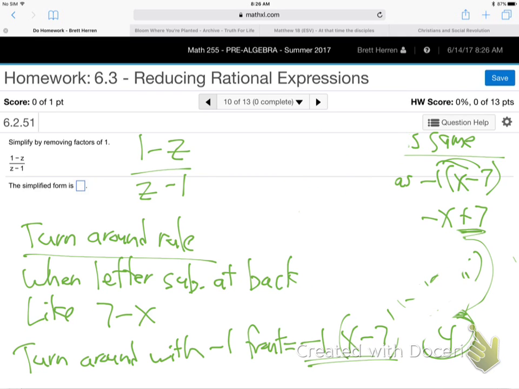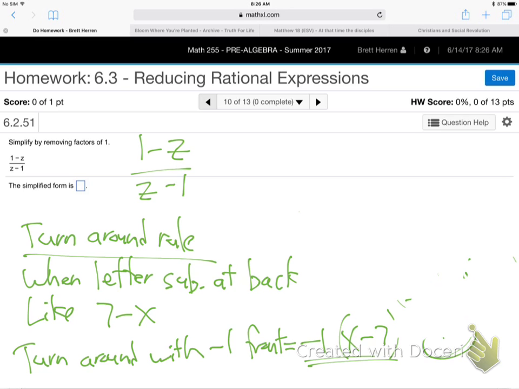Let me get rid of this little prove it stuff. I just wanted to show you there's a reason for it, not just craziness. Okay, so now let's actually do it. Which one has the letter subtracted at the back, top or bottom? The top does. So I'll turn around the top and what? Minus 1 in the front. Good so far? So I turned around the top. The bottom is fine. It already has the letter in the front. But I didn't like the letter in the back on the top. We don't like letters in the back. So we flip it around and put a minus 1 in the front.